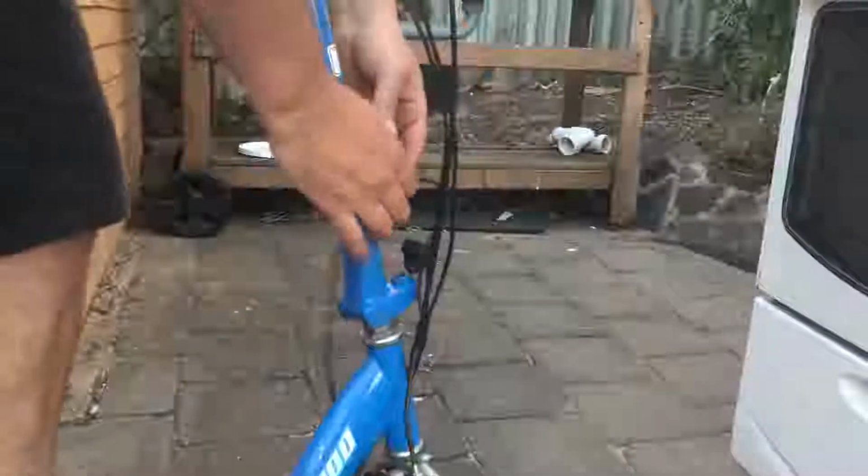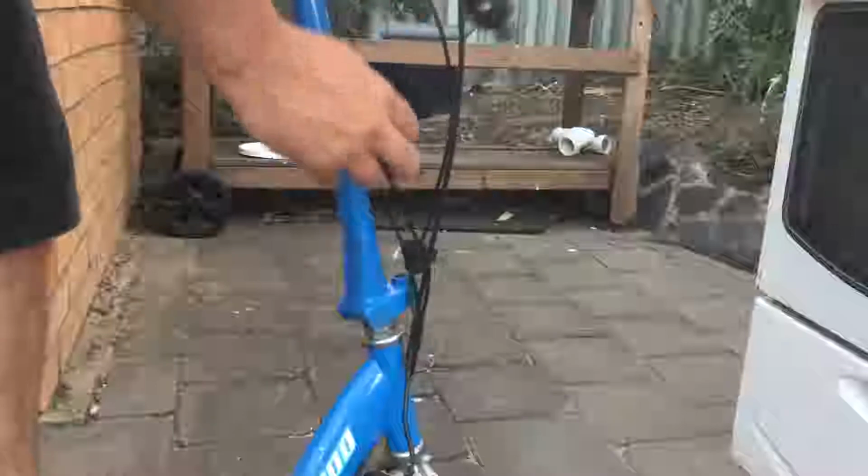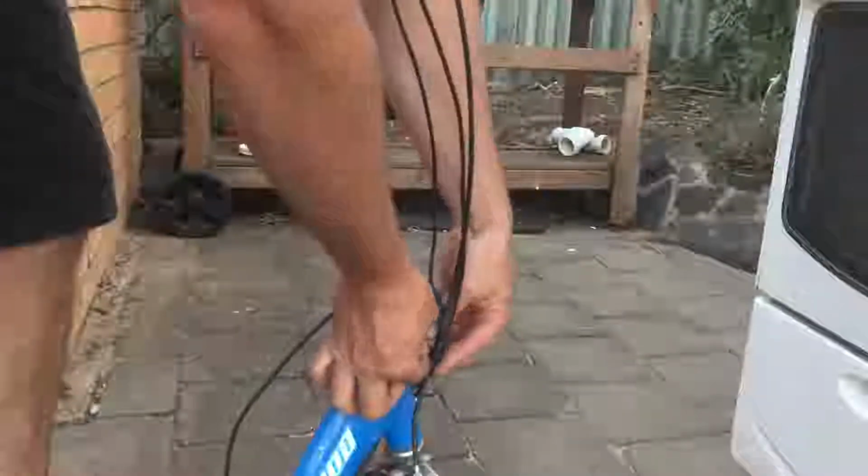I don't care about this E100 because it's a pretty gutless little scooter anyway. The E200s and those E300s, they're nice scooters for the kids. Just undoing all of this here, and we'll see if we can get the whole throttle out as a complete unit. I'm really hoping that this will be a good unit that will run on that E200.